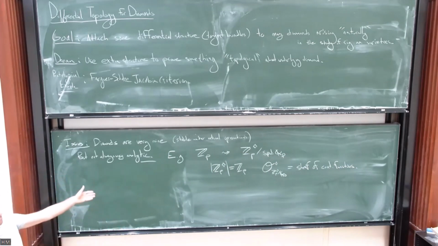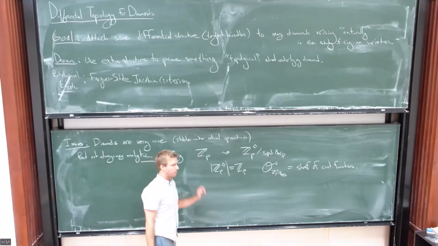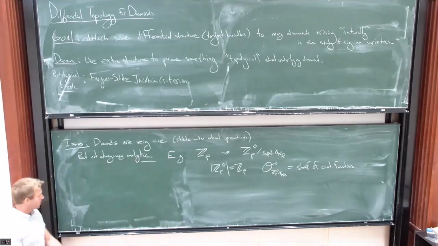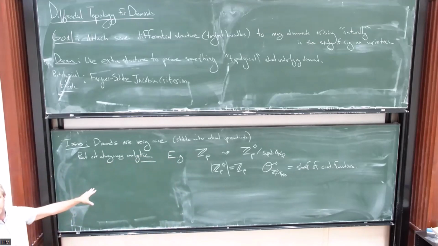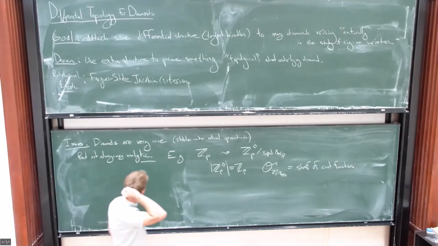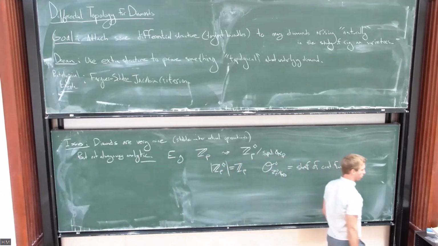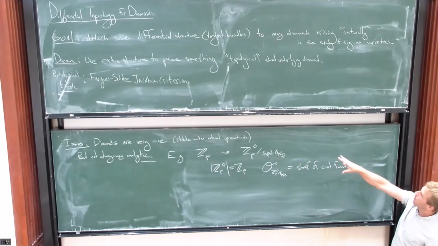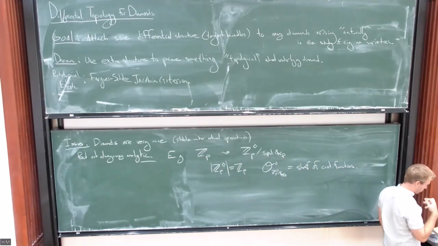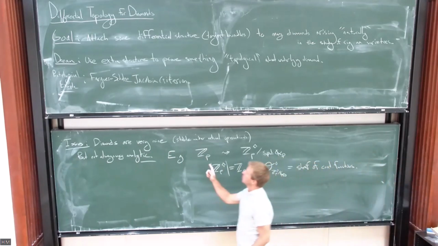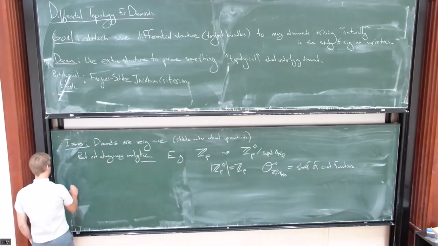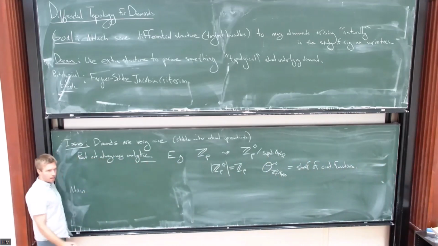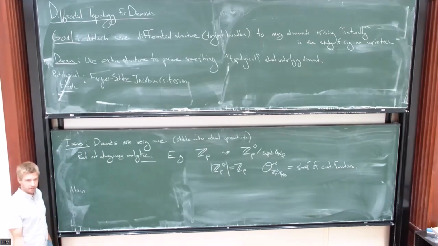Of course, you can guess there are other sheaves you might want to try and put on here that would be more analytic, but the one you get for free from a diamond is not very analytic. So that's why we have to have some extra structure in order to get the tangent space in absolute generality. But I told you we have a way to do this. I told you we have this Fargues-Scholze Jacobian criterion.